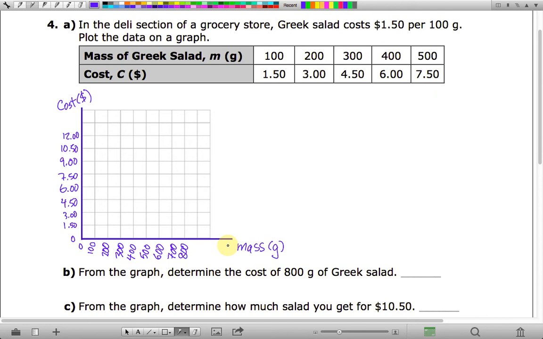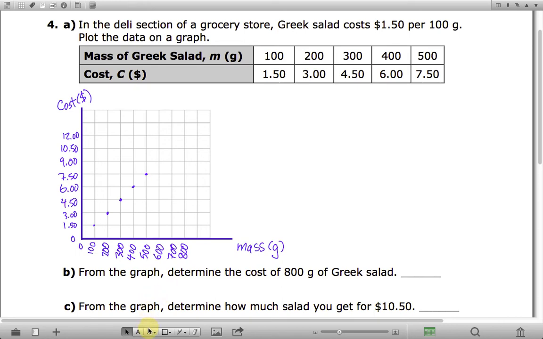Alright, so now that the axes are set up, we can start to put the points as they're specified here onto this grid. So the first point is at m equals 100 and c equals 150. So 100 and $1.50. Next we have 200, $3, 300, $4.50, and you can see that I've set the grid up so it's very easy to put points on here. Oops, actually that's not a point that's given to us. It stops at 500, 750. I should mention that you won't always be able to set your grid up in this way. It just so happens that this relationship lends itself well to doing that.